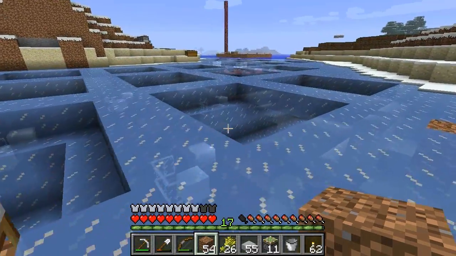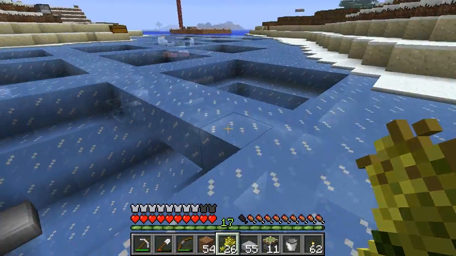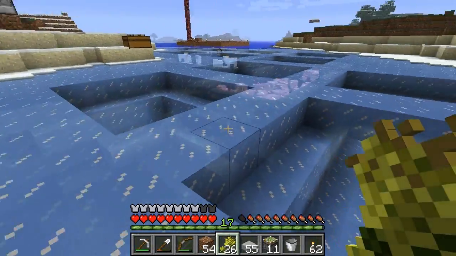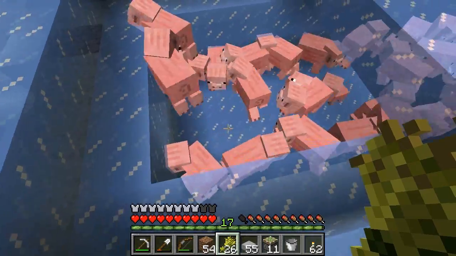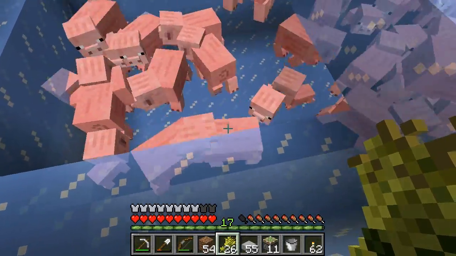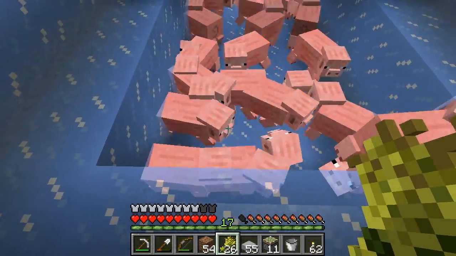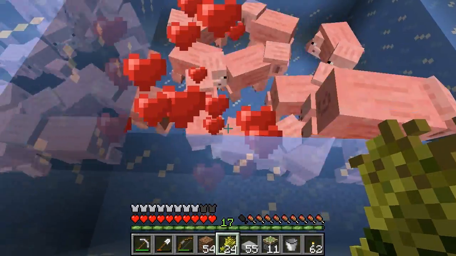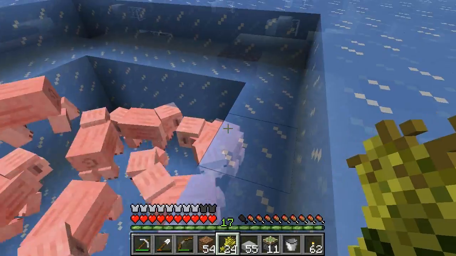So now I was just being silly there, just spamming the wheat, because you waste wheat by feeding more wheat to a single animal that already has hearts. So you probably want to be a little bit more strategic so that you don't waste it. Try to get two that are in proximity to each other if you can, because if they can't reach each other, they can't make a little one.